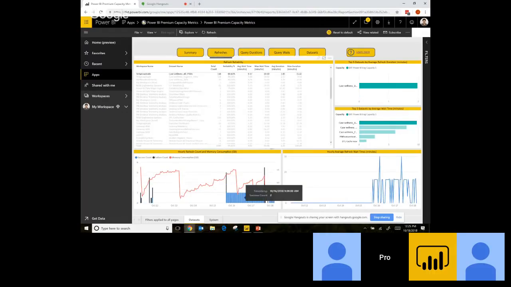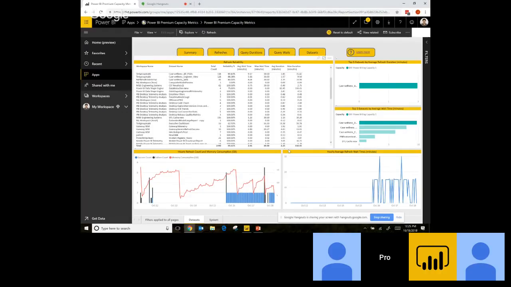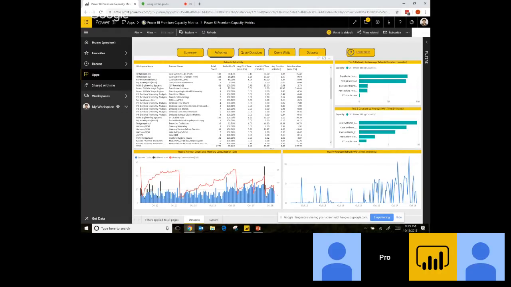So this person's running at least once an hour at certain points. Now you can also see on here the longest running refreshes by dataset. And you can also see which workspaces these datasets belong to. So once you know which workspaces they belong to, you can go in the admin UI and figure out who the owners are so you can contact them. Maybe the refreshes are running really long and you want to have them use incremental refresh so they run a lot faster, queuing up so many resources for so long.